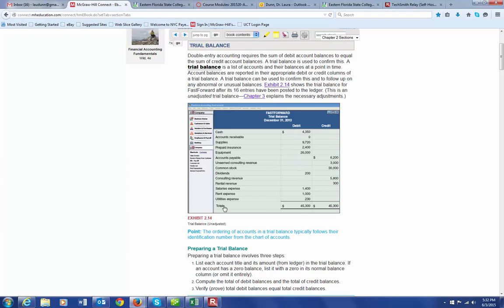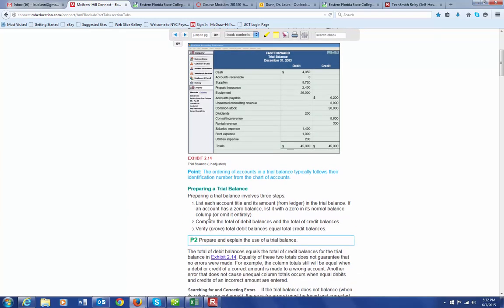Now, what order do you place these in? Generally speaking, you just follow the order that they are in your ledger. The 100 accounts come first, the 200 accounts, the 300 accounts, and so on and so forth. So, as they say here, this is how you go about preparing it. You list the title and its amount. You figure out what the balance of that account is at the end of that particular accounting period. Remember, in your ledger, you could have several entries for the month. So you would add up all your debits, add up all your credits for cash, and then figure out what your balance is for that particular account and whether or not that balance is a debit or a credit.